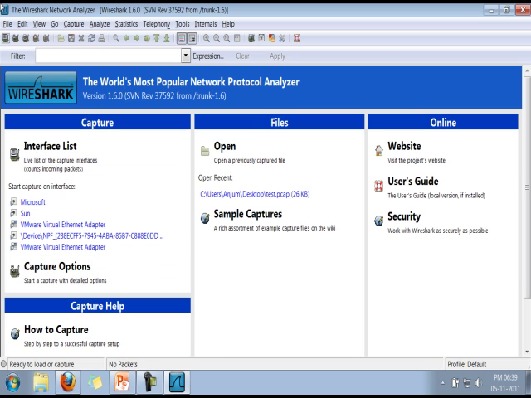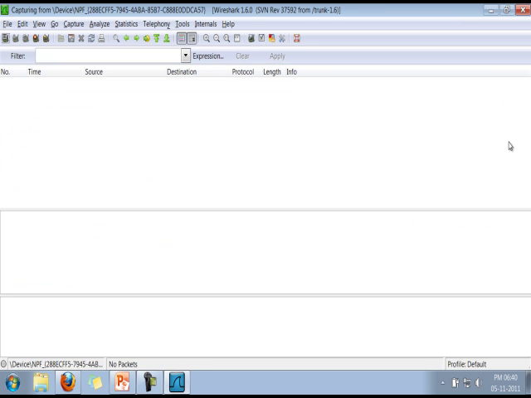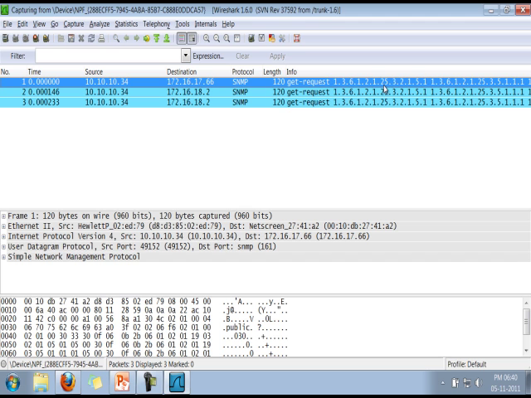This is how your Wireshark software will look when you have installed it. In order to verify different protocol headers, when I click on this button, I get this capture window. What I'm going to do next is start the command prompt and then start capturing packets.